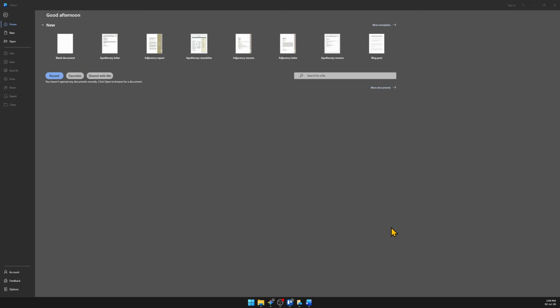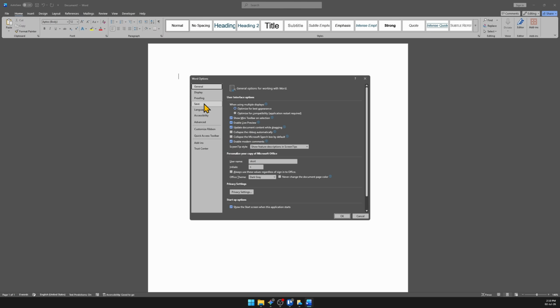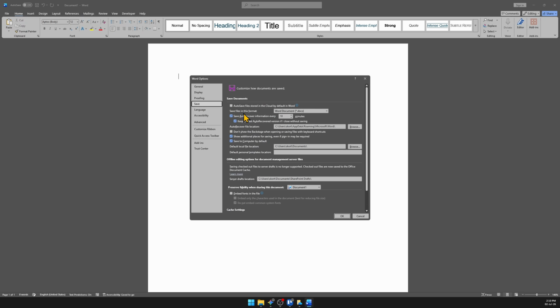So to start, open up any of those apps mentioned. For example, I'll just go ahead and open up Word. If you're on the main landing screen, look at the very bottom left corner and then click on Options. If you're inside a document, you can just click on File right over here like this, and you'll be brought back here. So click on Options, then navigate to Save on this left panel, and then within this category, scroll down slightly into the middle of the screen until you see a checkbox that reads Save to Computer by default.